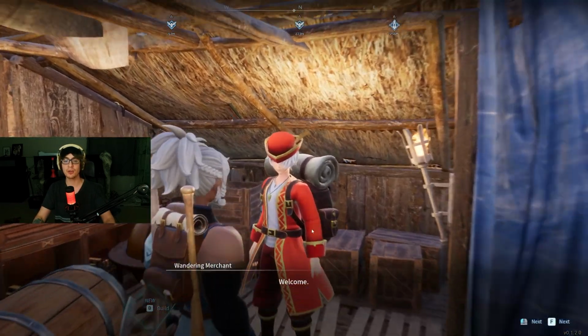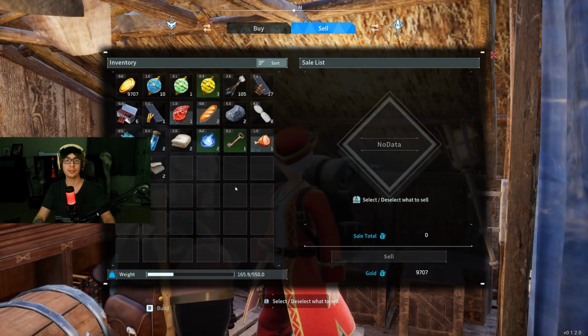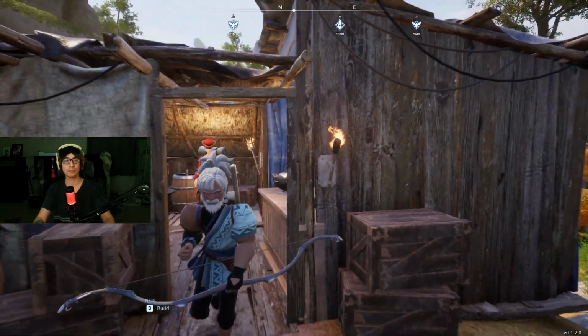So keep that in mind, and you can also sell items such as all of these. And there are items which are specifically made to be sold, such as rubies. It just says can be sold to a merchant for a high price. So those are merchants in town.